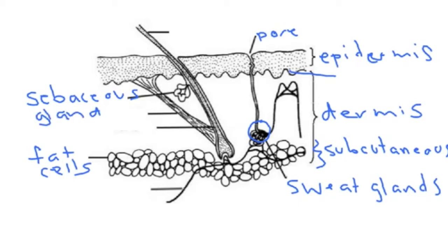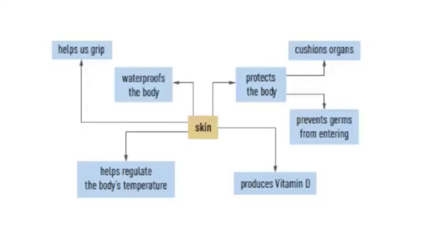Now I mentioned hair. This is actually the hair follicle here. It's a hair follicle, and that's your hair shaft, which obviously comes above the layer of the epidermis, and this part in here is actually a muscle, and that helps to stand your hair up on end when you're cold. So originally when we had lots and lots of hair, when we were cold, that hair would stand straight up and trap a layer of air between the skin and the hair, and that would help to keep us warm. It would provide that extra insulation. This area down here is actually a small blood vessel. It provides us with some grip.